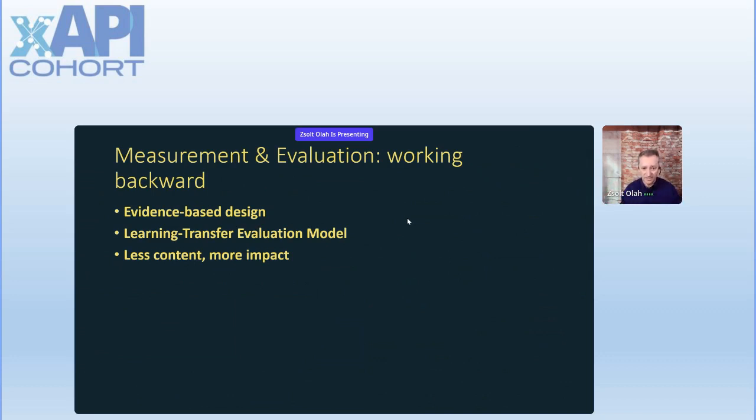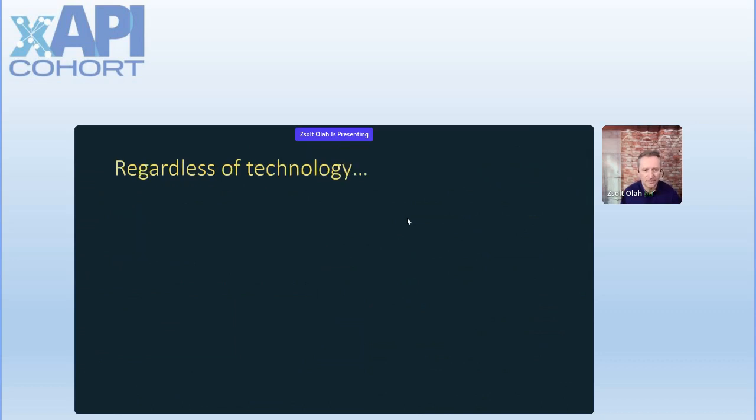We started out with evidence-based design. I'm not going to get into this, but you actually have to have good design rather than just technology anyway. So we do use evidence-based design, a working backwards model. We already had a learning transfer evaluation model in place, so we know what we're after, not just the learning experience part, but what happens after, on the job. Generally our guidance was less content and more impact. So how do we take all the stuff that the traditional project had, learning resources, but not use it unless we really have to? And then how do we create more impact and measure the impact as well?